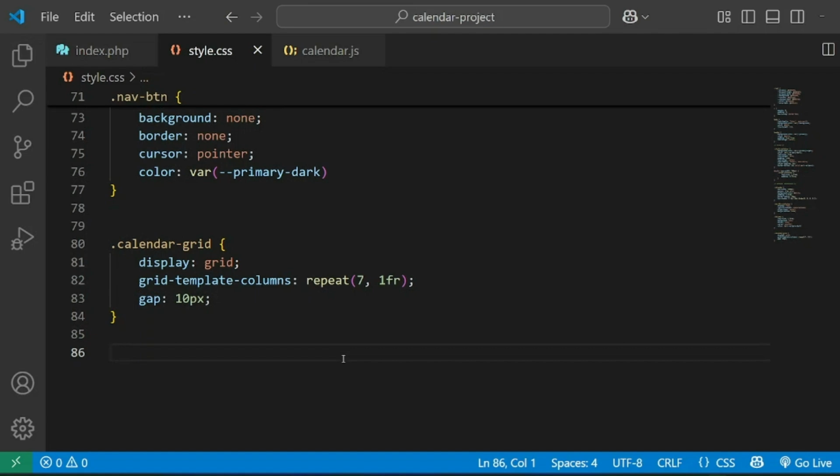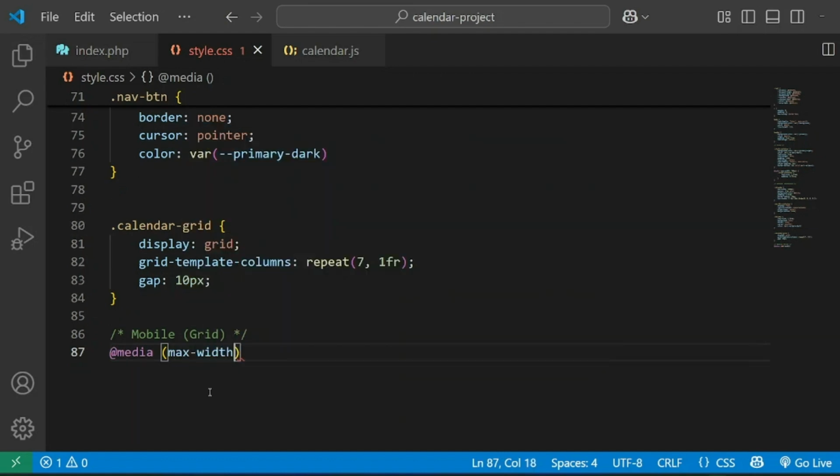Next, I will specify a media query here for responsiveness purposes. So let's put a comment in here, mobile grid. @media, and then max-width as 1024 pixels.